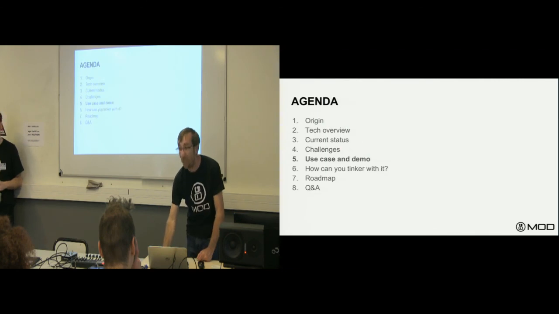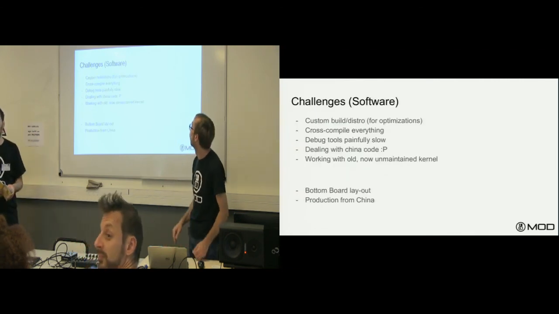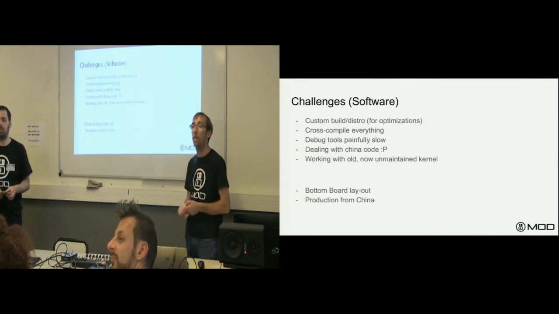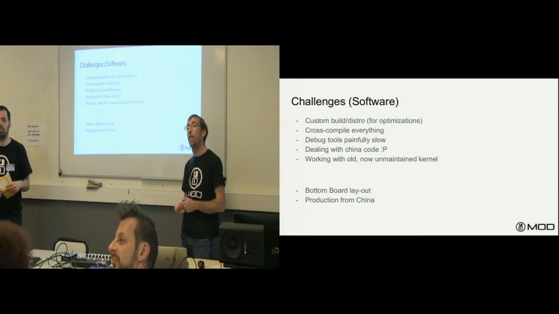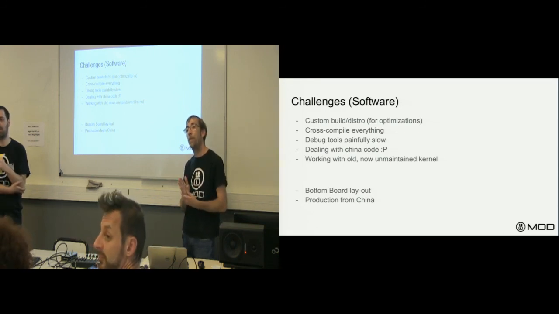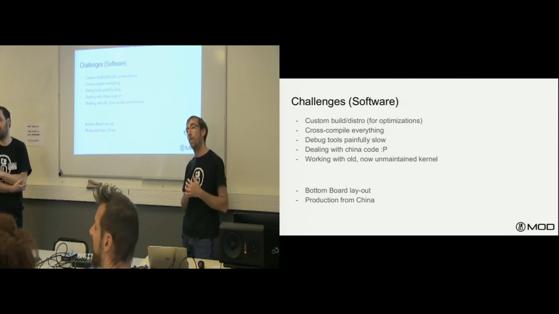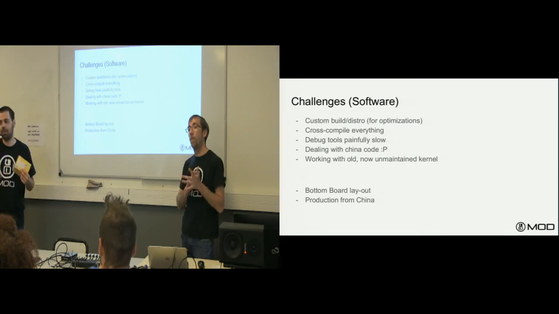Filipe, one question about the previous slide. When you say dealing with China code, is this about kernel drivers written by Chinese developers? Yes. And they made it into the mainstream kernel somehow, bypassing review? They forked the kernel. That's why we're using 3.4, because it's not the mainline one. We cannot update it until mainline gets everything there, or we try to do it ourselves, which could be a pain.